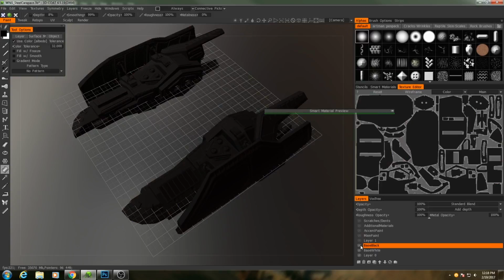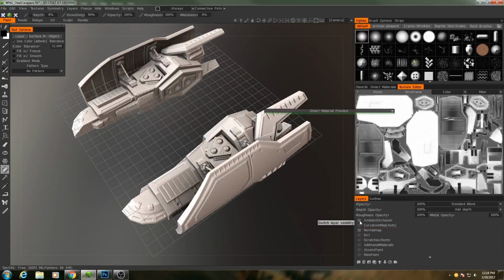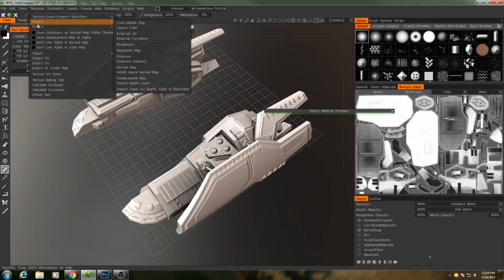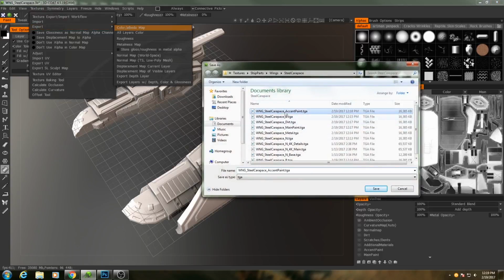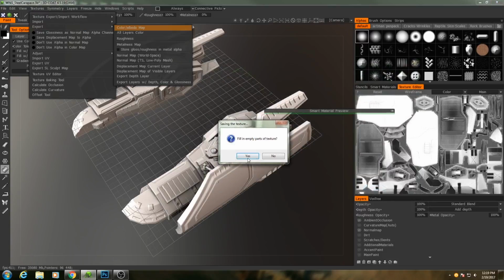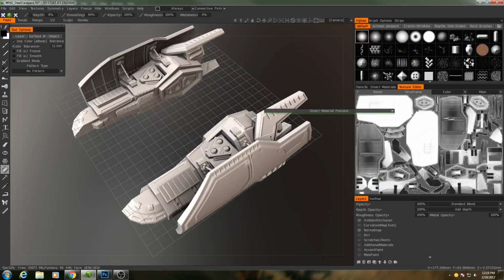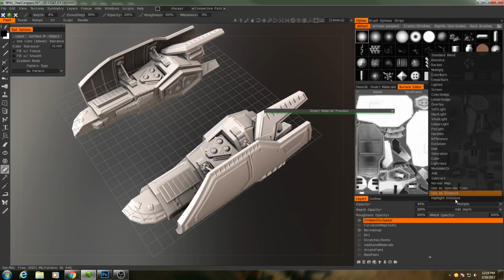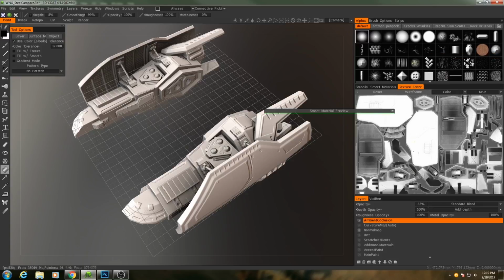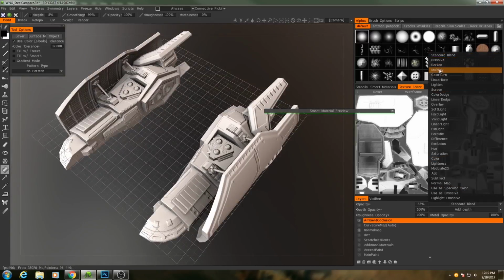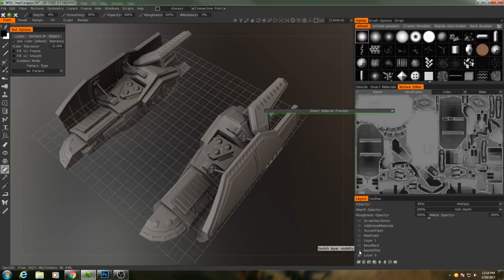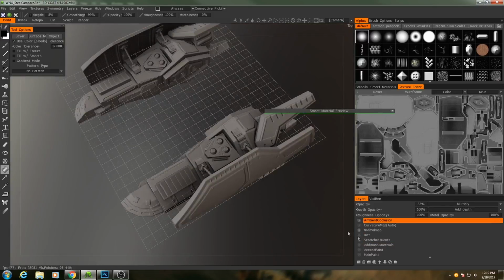Then I'll hide that. And then one other layer I need is the ambient occlusion. So I'll bring back base white and unhide ambient occlusion. Export. And that'll be underscore AO for ambient occlusion. Now it may be tempting to export the ambient occlusion layer by itself, but that's actually not a great idea because the ambient occlusion layer by itself is actually a little bit darker than the base white. If I were to unhide base white, you can see it's a little bit darker.